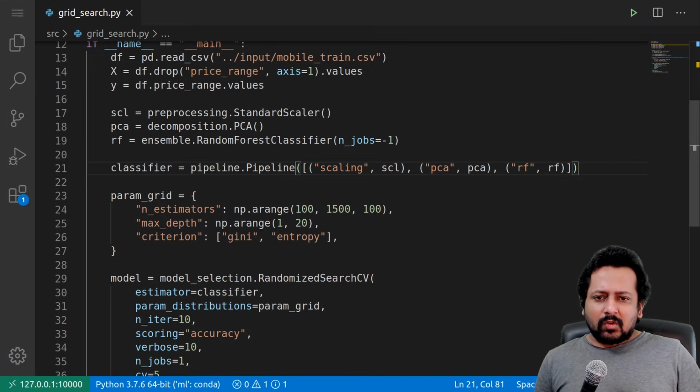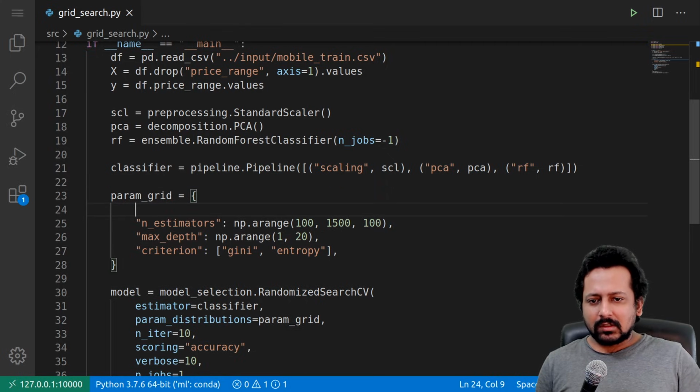So this becomes your pipeline, and now you have to change the param grid a little bit. Let's say we also need to find out the number of components in PCA.